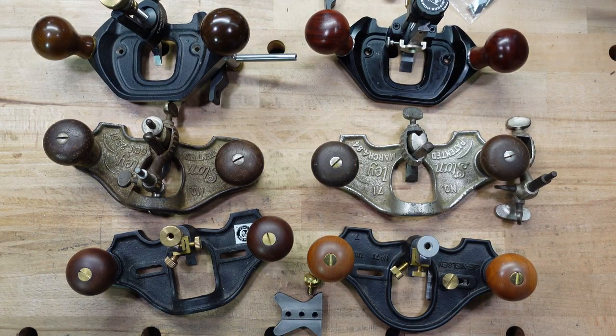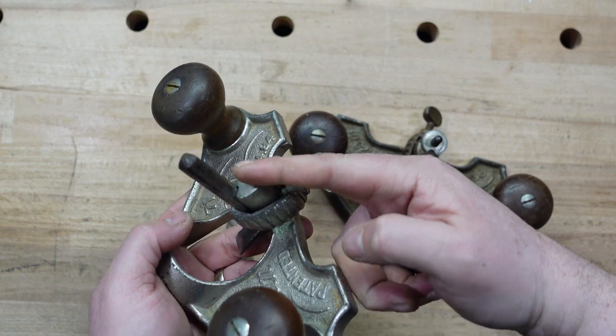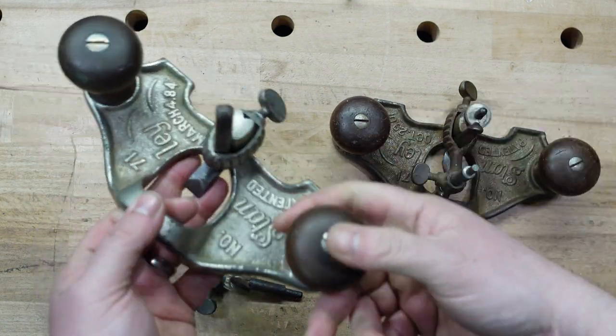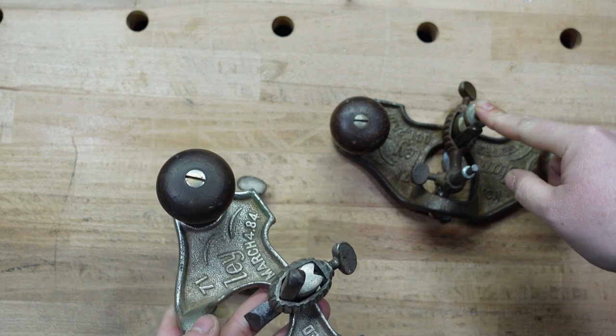All right, so let's look at each one of them individually. The first ones I'm going to look at here are the Stanleys. This one, because it's so old, doesn't have the depth adjust. Now what I mean by that is this, it doesn't have this piece. I guess you can use it as a user, but the depth adjust on a router makes a huge difference.